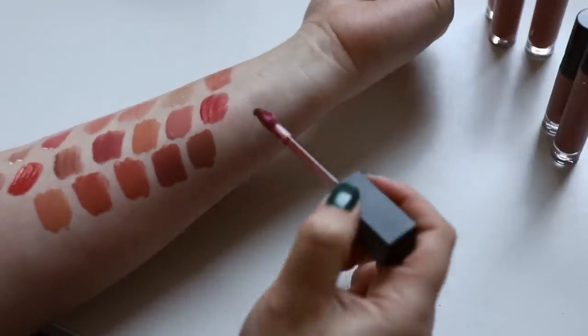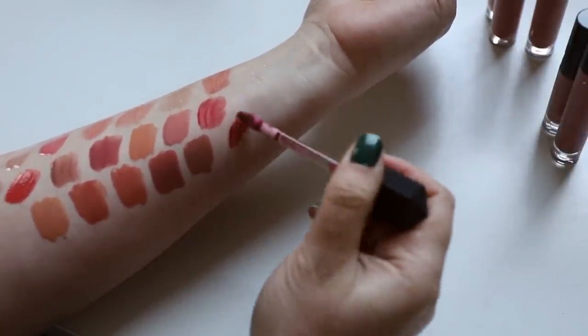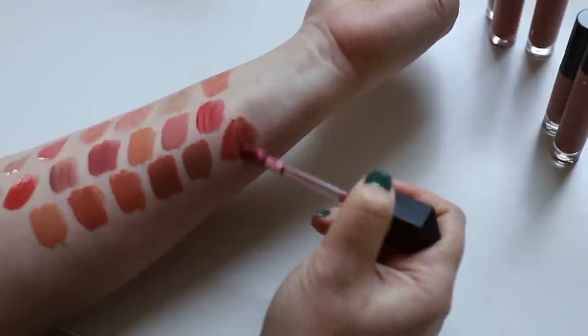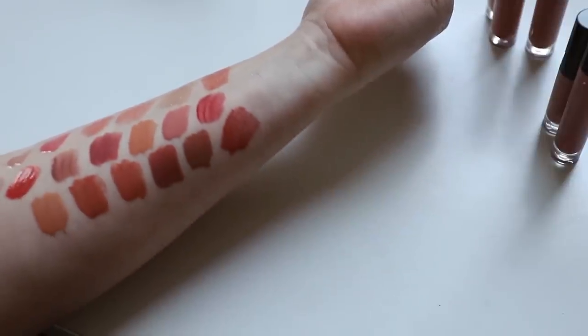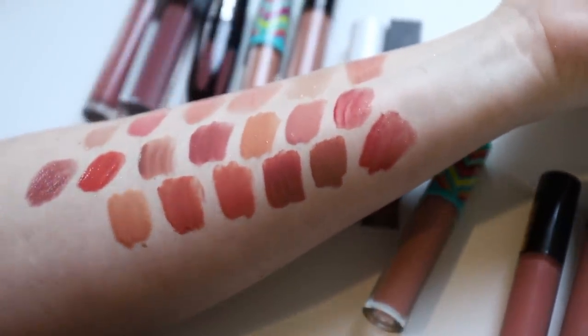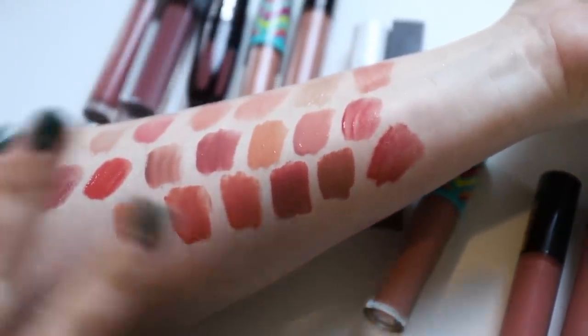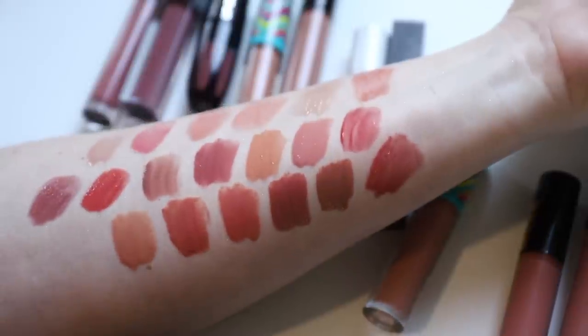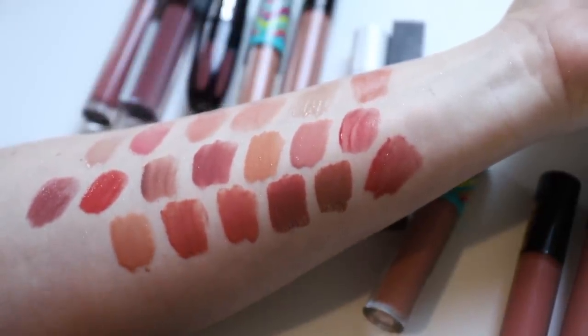Okay, and House Labs is the last one, which is this sort of berry nude shade there. All right, I've just had to adjust the lighting because we're losing light fast, so I've got to make this quick. I've identified a couple of similarities, and I've done some lip swatching, and I've decided to cull a few.